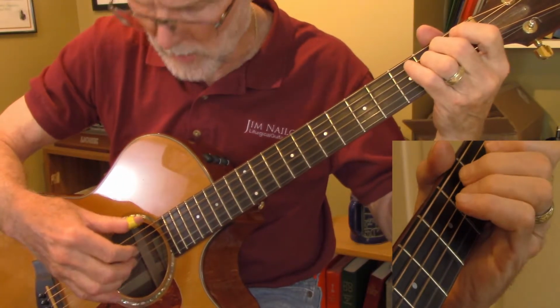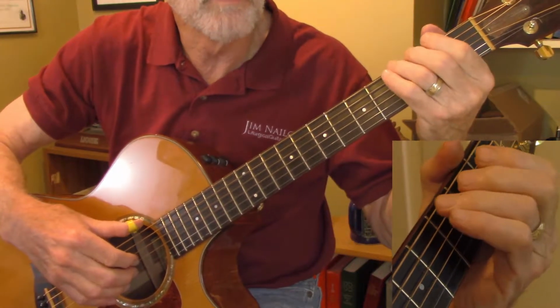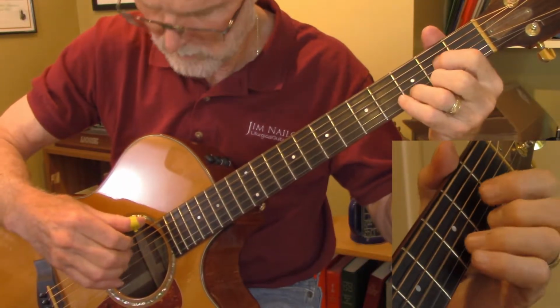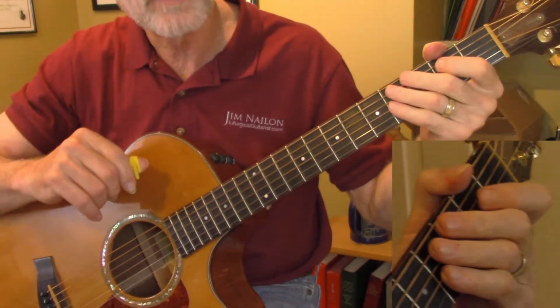Save the roll for the E minor. And then another run in tenths. And it's a little tricky when you're playing with the melody.